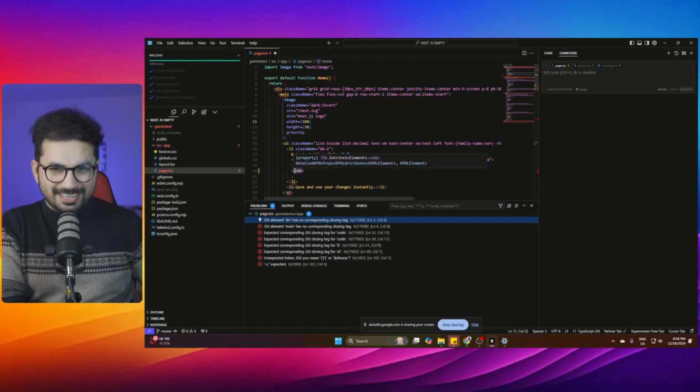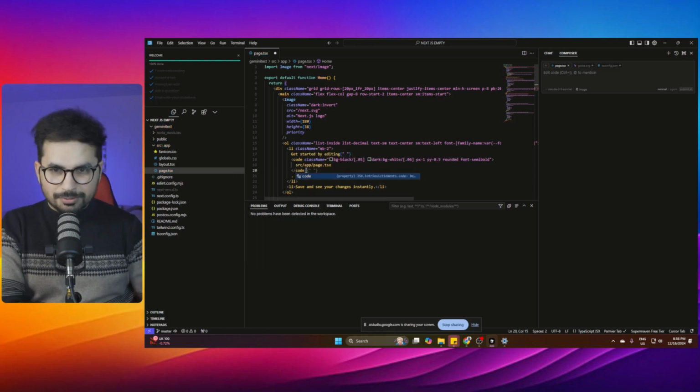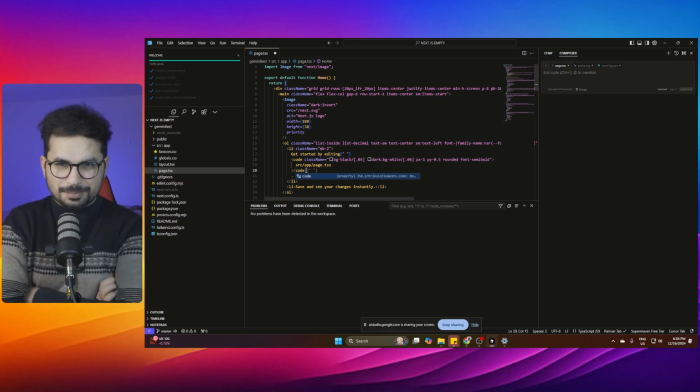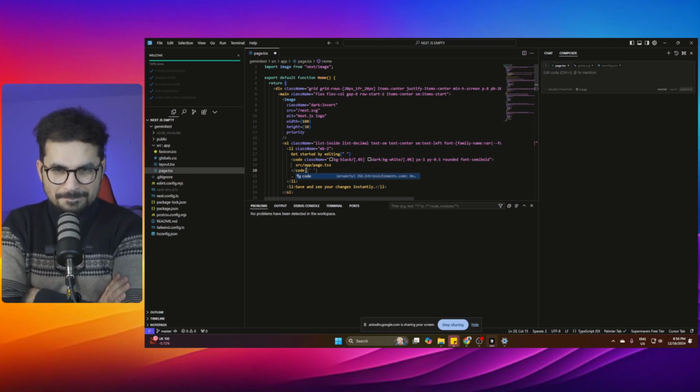Yeah, you have got it right, but it's actually not on line 23, it's on line number 20. So there is a code. If I just put it back, can you see? Did it change something? Yes, I can see that you added the closing code tag, and the errors in the problems tab are now gone. Wow. Is there anything else?